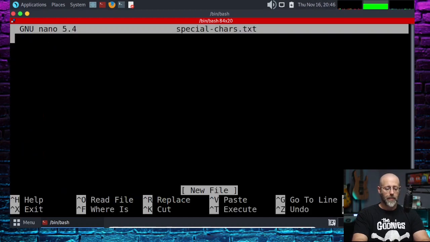special-chars.txt. Because as you know, a lot of passwords will tell you, hey, you've got to have upper and lower. You've got to have this, that, and the other, right? You've got to have a number. You've got to have a special character. So it might need one of those things. So I'm going to throw that in there. And I'm just going to kind of do this.